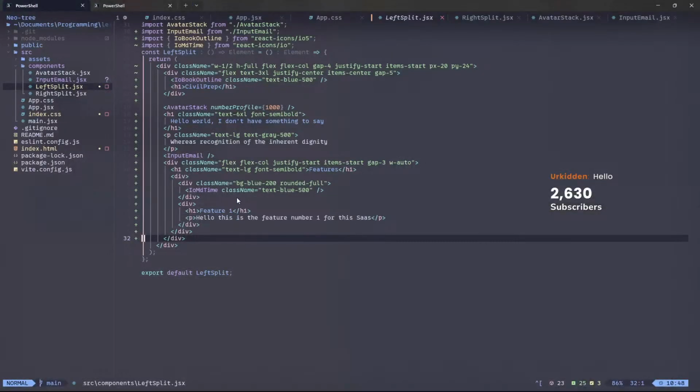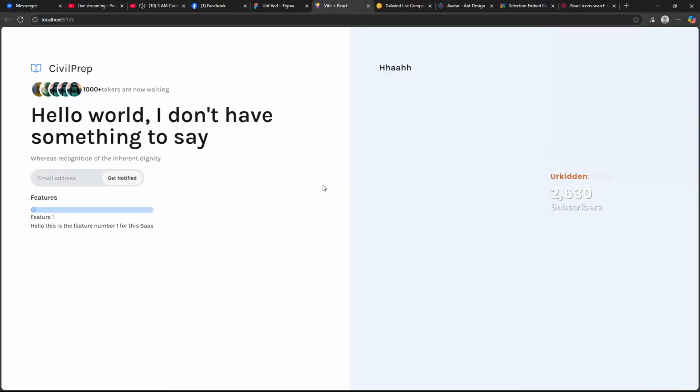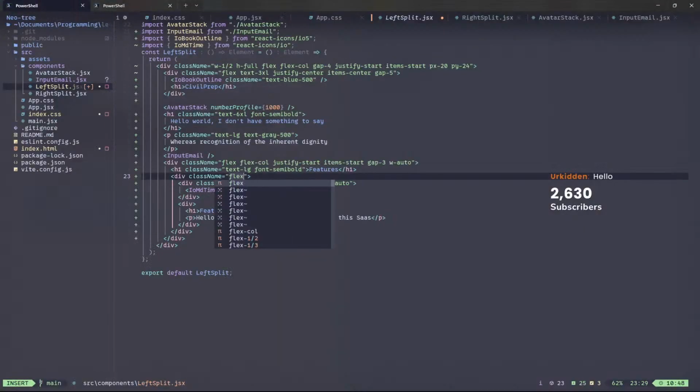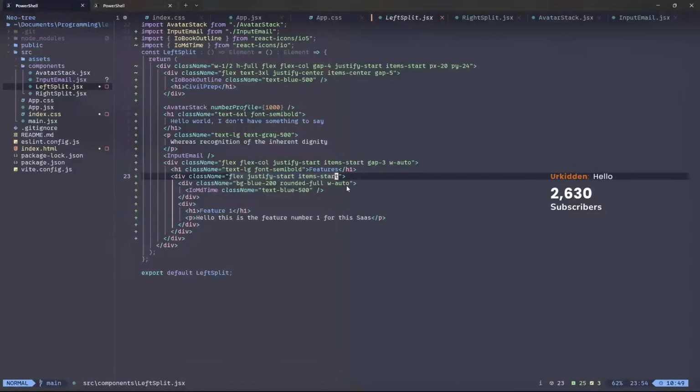Okay, but with auto. So it's gonna be className flex, justify-start, items-start. Okay, good.